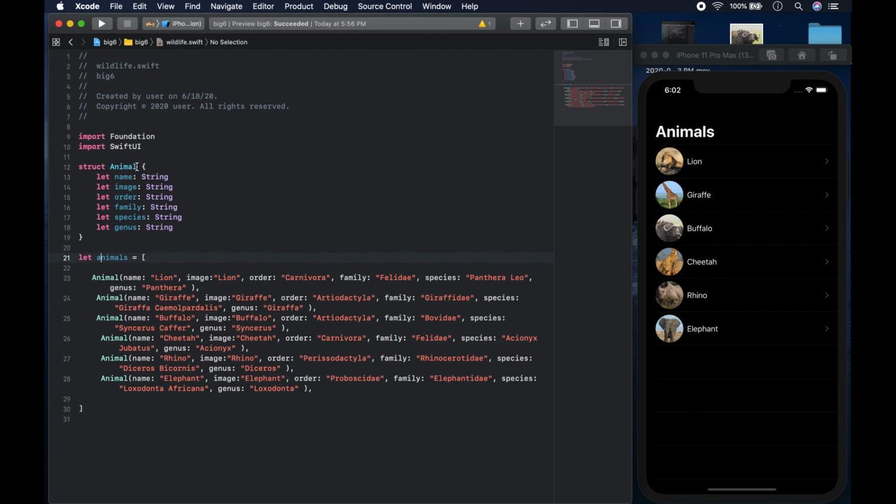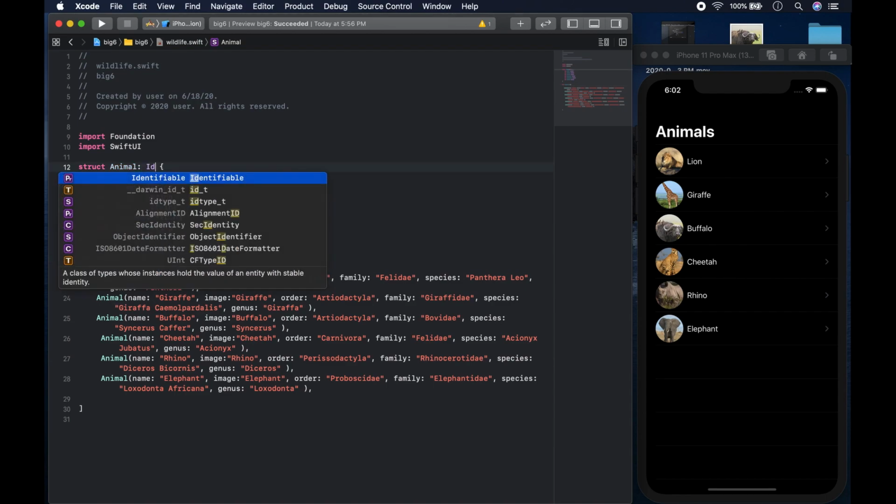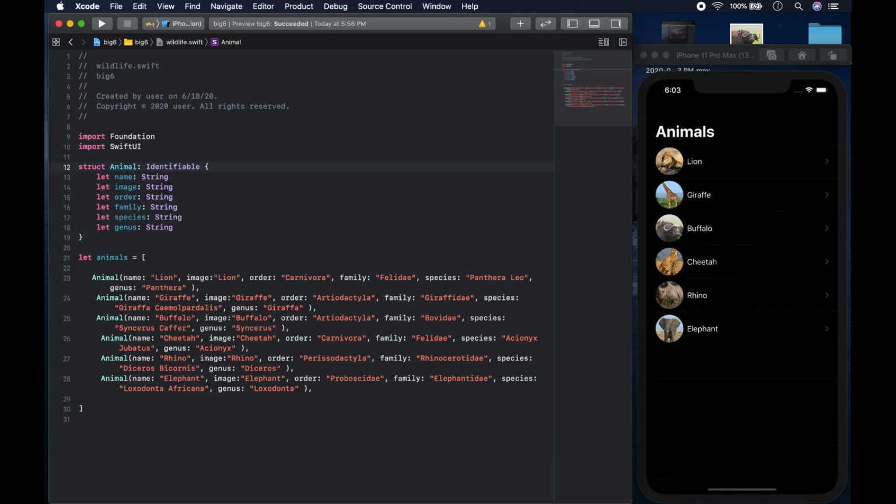And for that, we just need to put in the colon here and say Identifiable. The identifiable protocol, and that's why we use SwiftUI, so that we can use the Identifiable protocol. You can see type Animal does not conform to the protocol Identifiable, because the Identifiable protocol needs the class to contain an attribute to identify every instance using a unique ID. So you would need a unique ID in every instance of the class.